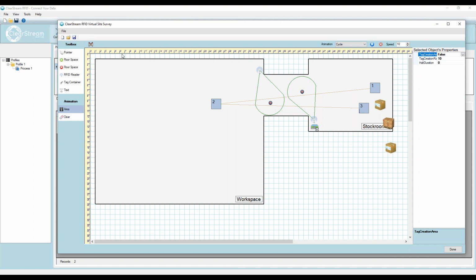And now I'll start, oops, didn't want that. Delete this one. So I'll start this animation, and these products are going to go back and forth between these two. So I'll just hit that start here. Then they're going to wait at each side because I have it waiting for 2 seconds. So they're waiting at each read zone, and they're going through.